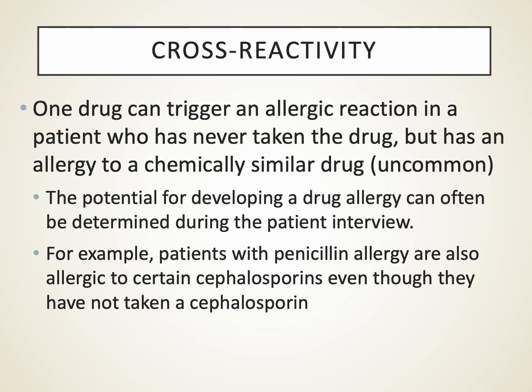There's also this concept of cross-reactivity: if someone has a full allergic reaction to one chemical compound, is it a portion of that chemical compound that triggers the allergic reaction? It may not be the whole molecule. It may be just, for example, with beta-lactams, is it the beta-lactam ring, which is found on both penicillins but also cephalosporins, or is it some other molecular component of it that's not the beta-lactam ring? And so cross-reactivity reflects the concept that one drug can trigger an allergic reaction in a patient who has never taken that drug, but has taken a chemically similar drug.